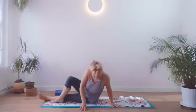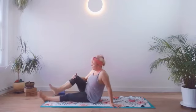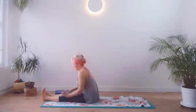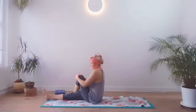Little counter twist to the other side. Yeah, you've got it. Coming back to the center. So unraveling the legs. Give yourself a moment. And come to do the other side. So take the left leg in and wrap it over.